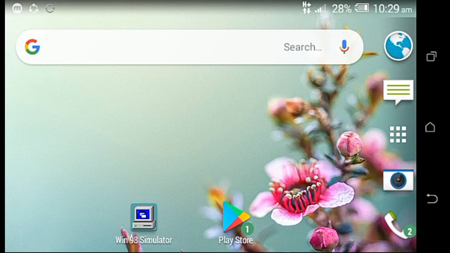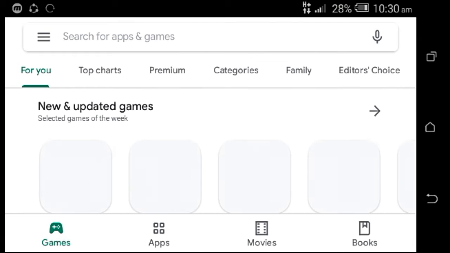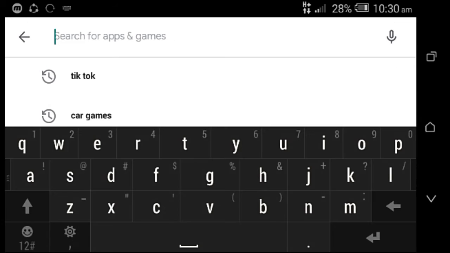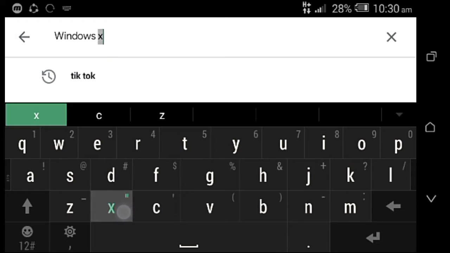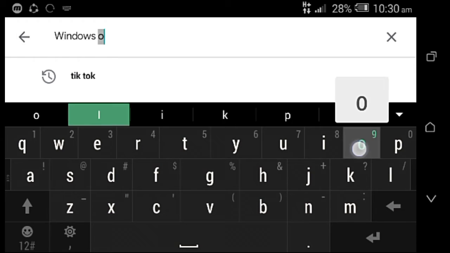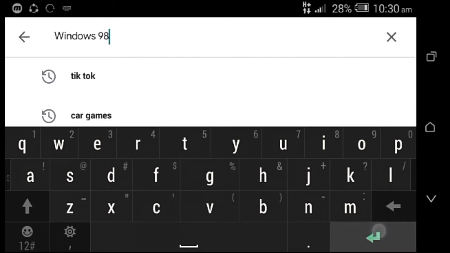So first of all, go to the Play Store and type here the name of the app, which is called Windows XP, Windows 98, and search it.